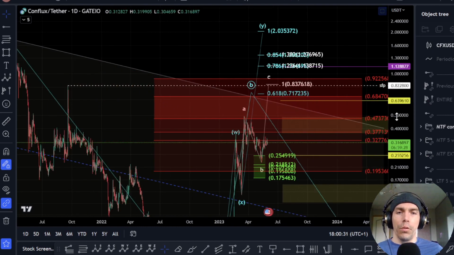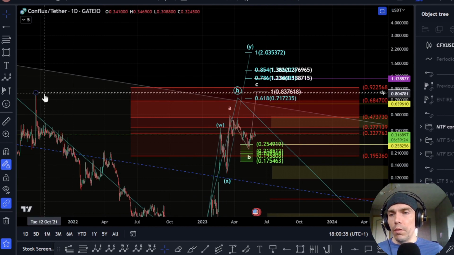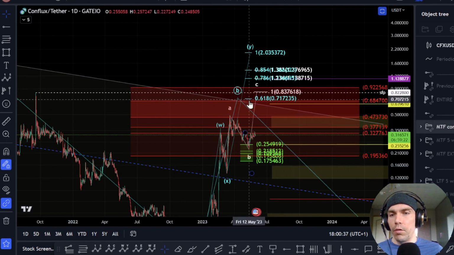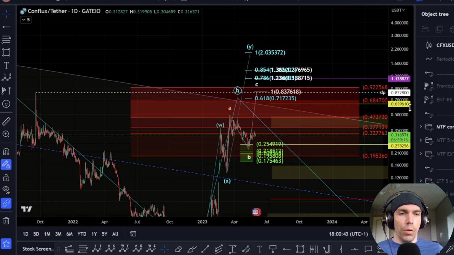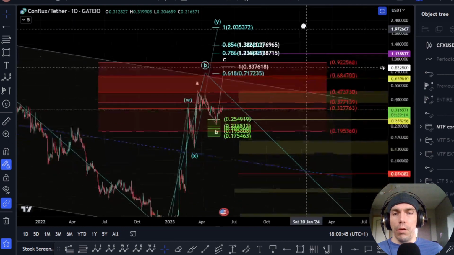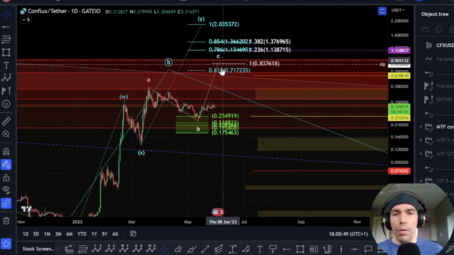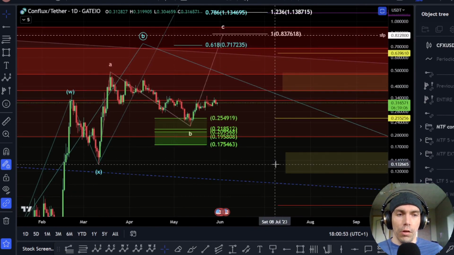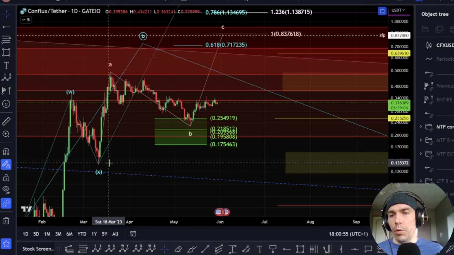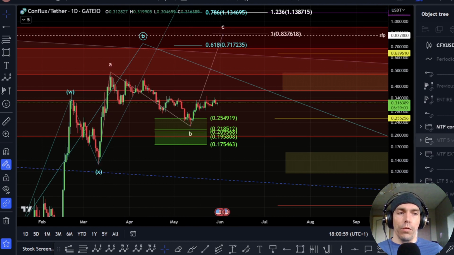And what I'm looking out for here is that if we do move back to the upside in a three-wave move, what we could effectively do is come back into this channel and look to swing fail this high, which is sitting here towards this 82.28 area. So if we did move up here, we'd be looking for this as potentially a C wave to the upside. Now this would be valid for as long as we maintain this low of this 13.26, and we'd be treating this as an A, a B, and then looking for this C wave to the upside.